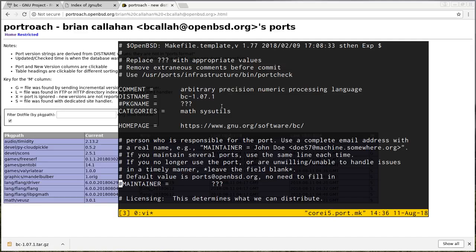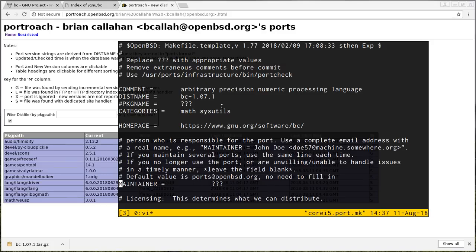If you are submitting a port, you should take on the responsibility to be maintainer for the port. It doesn't mean you can't drop later, because of course you can. But normally if I see a port that's new that does not have a maintainer, I will write back, did you leave this out? Because sometimes people honestly just do forget to leave out that line. But I also just like the idea of if you're going to make a port, you're going to maintain the port, at least at the beginning. Because things will fall through the cracks otherwise. If we just get a whole bunch of new ports that have no maintainer, it's very likely that those ports go out of date really quickly, and we are trying to avoid that.